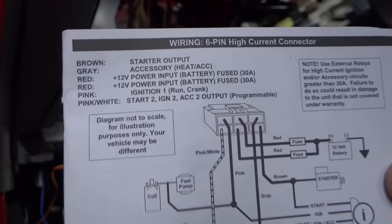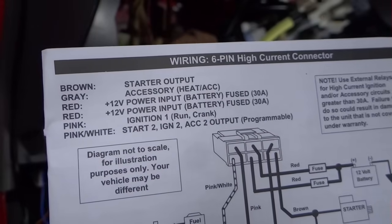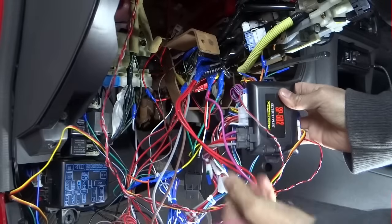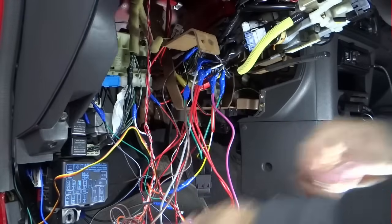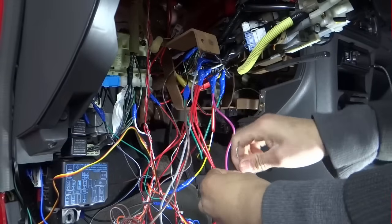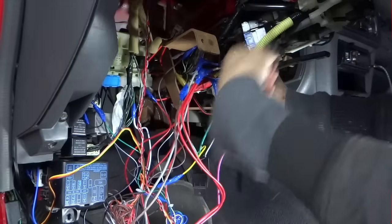The pink and white, which is gonna go to ignition 2. Second ignition wire, blue and black, ignition harness. Pink and white from the 6 pin. Is right there.